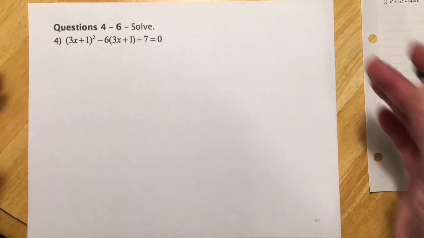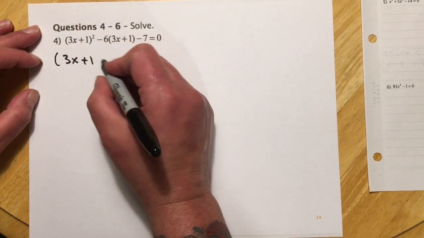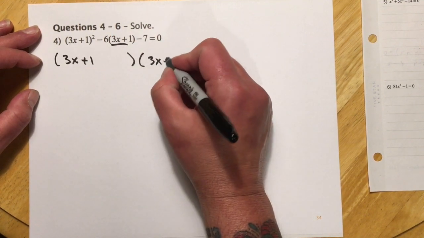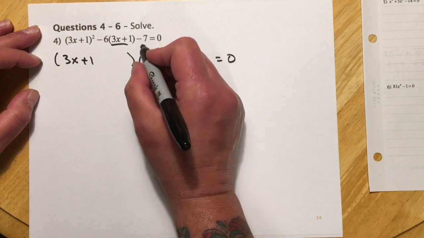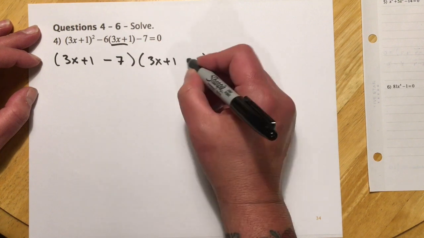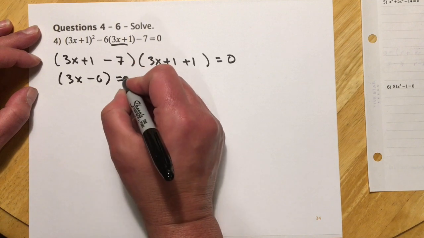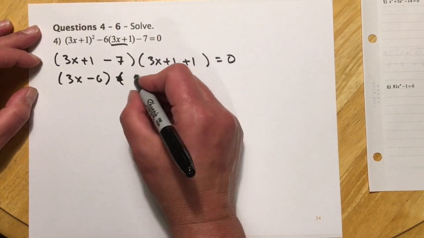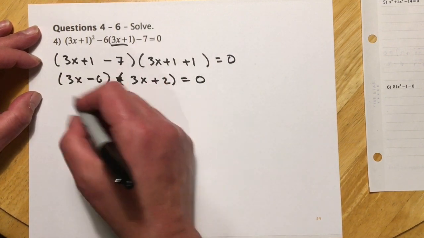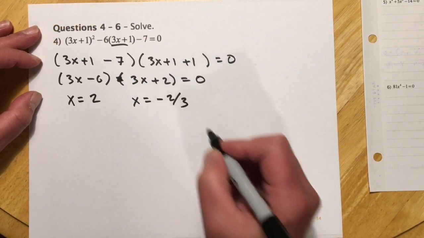Okay, these are the matched problems, the ones I just did. So I'm going to do this one as what I think is the easier way, where I just split it up using that as basically my x. And then we're just looking at what multiplies to -7, adds to be -6. So it's going to be a -7 and a plus 1. So this side will be 3x minus 6. Oops, sorry. And then this will be 3x plus 2 equals 0. So if I think of solving these over, this is going to be x equals 2. And this one's going to be x equals -2/3.